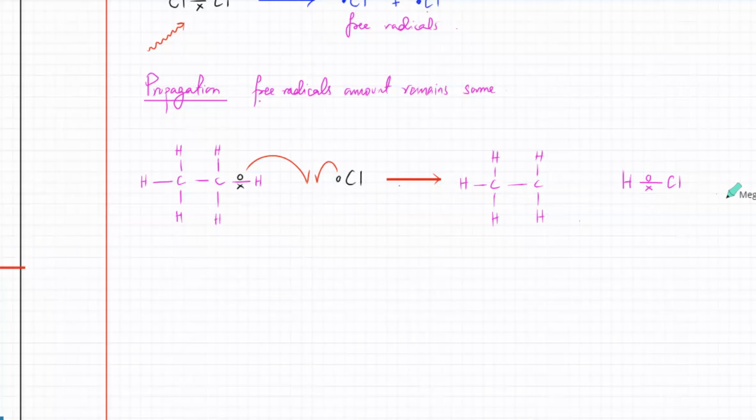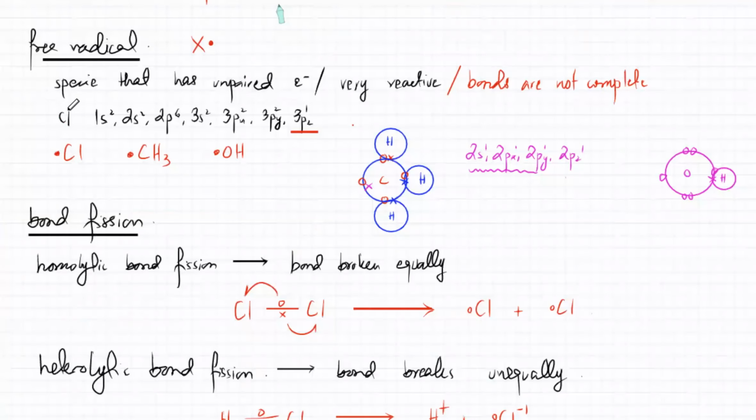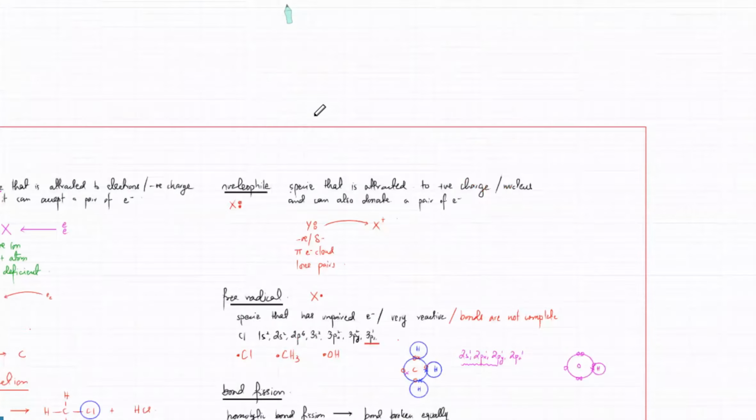Yes, sir. हाँ जी, सर, रेडिकल मॉलिक्यूल में कन्वर्ट हो जाएगा? हाँ, तो उसको एक इलेक्ट्रॉन चाहिए था ना, ये था ना रेडिकल. Cl किधर था? कहाँ पे रेडिकल लिखा था? This was a Cl free radical. ना Cl का जो electronic configuration थी, its outer shell had 1 electron missing, right? मतलब Cl के outer shell में it has 7 electrons, right? Yes. अगर उसको एक इलेक्ट्रॉन मिल गया कहीं से भी, तो it's no longer a radical and it's going to become stable now. ठीक है? Is that clear?